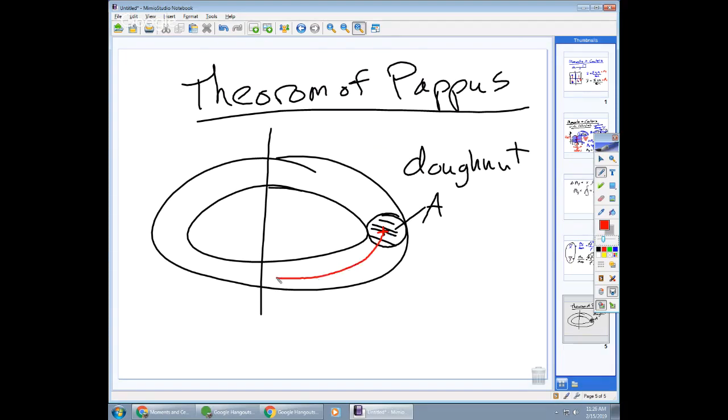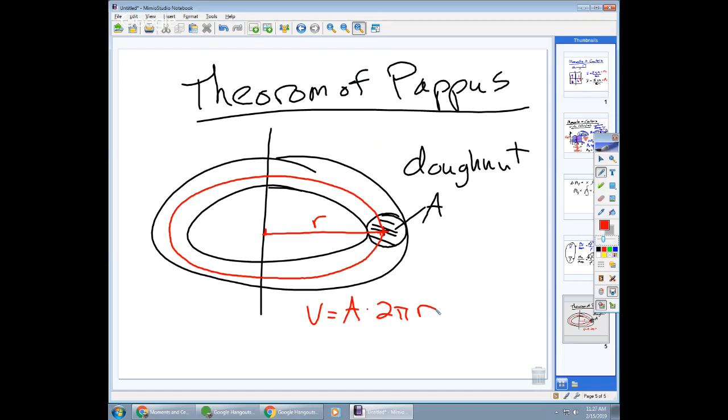So that center of mass is going to make a path as I revolve, right? That path is going to be a circle, because I'm revolving about an axis. So let's say the distance from the axis to that point right there, let's call it r for a second. Then the volume here is just the area of that cross section times the path the center made, which is just 2 pi r. So it breaks down rotational problems that we were playing with into: find the area of the cross section, find the center of mass, and then make a circumference out of that center of mass.